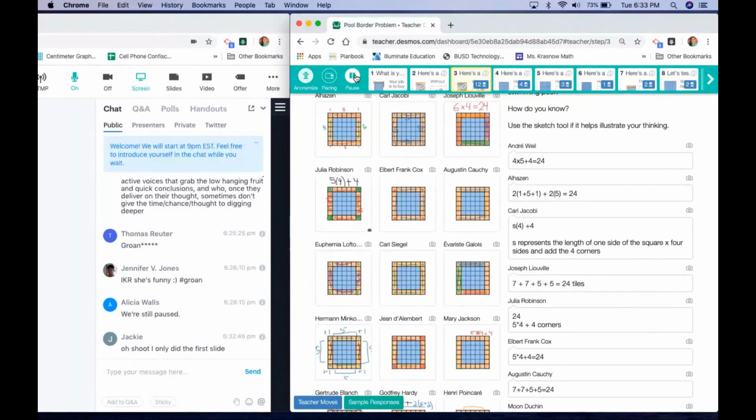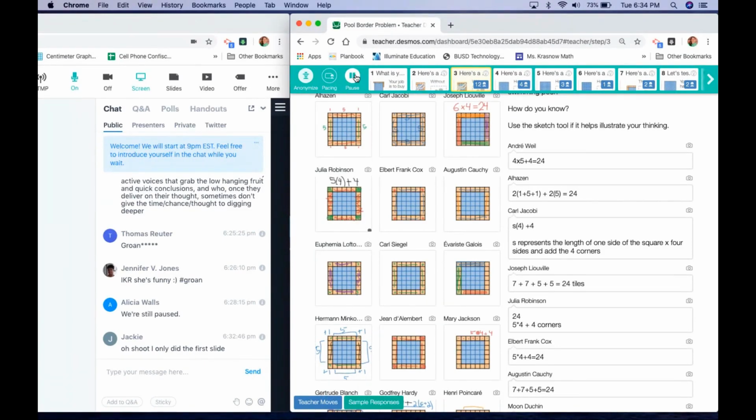When I think back to the 5 practices, there's 2 aspects to what I want to anticipate before I launch a Desmos activity. I want to think about whose mathematical thinking I want to be a part of the conversation. Because snapshots are anonymous, but students always know if I'm showing their work. And they feel really proud that I'm showing their work. They feel really good that I chose theirs. And so even though their name isn't up there, they know that I chose them. And there's a really nice feeling that they get from that.